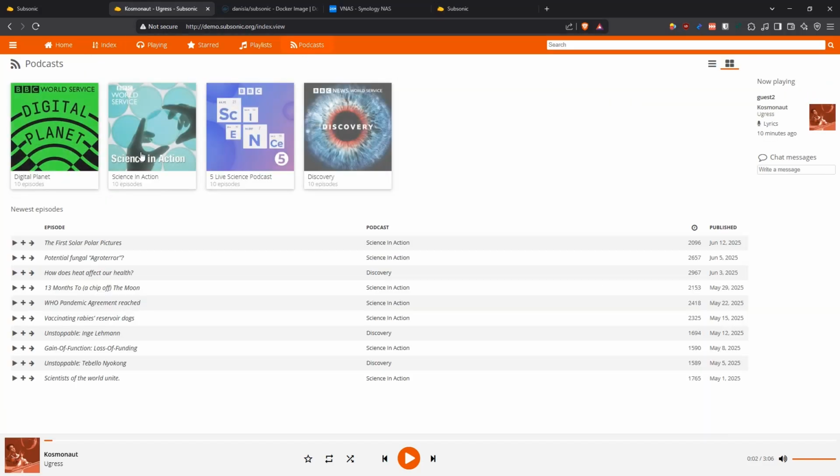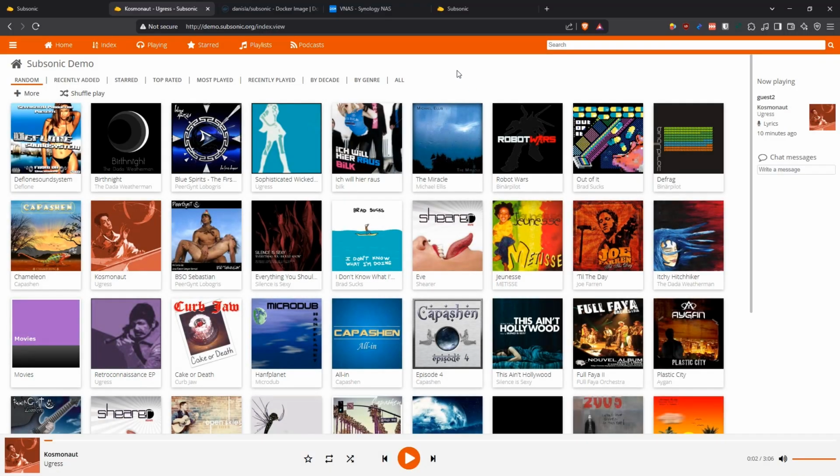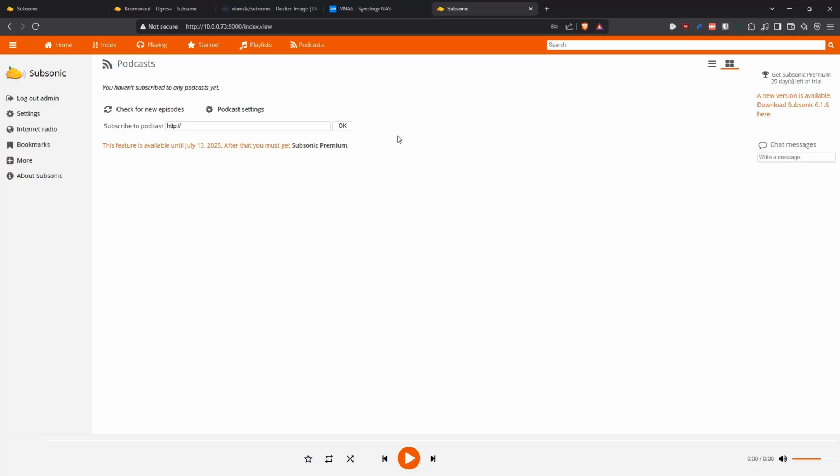So if you click there, for example, this is an example for the discovery. They have some files here, so that's really nice. It's mainly, as I can see, for audio stuff, a little bit of video, but it's pretty straightforward. And the good thing is that you have a web user interface that you can use to share it. So I'm going to cover on this one how you can expose this.